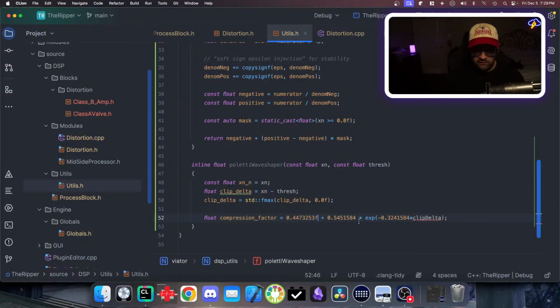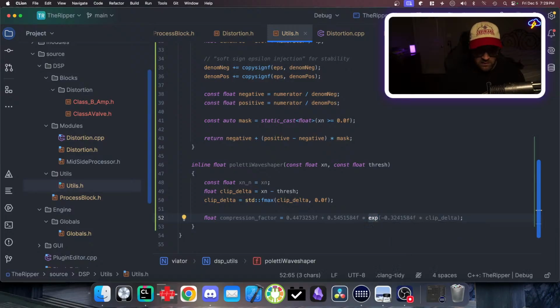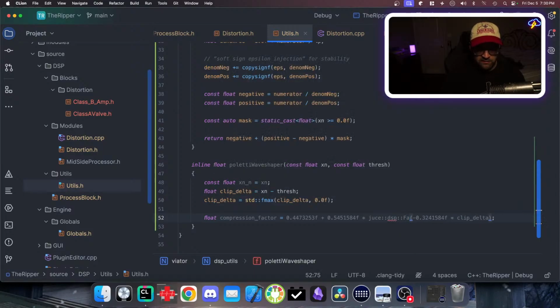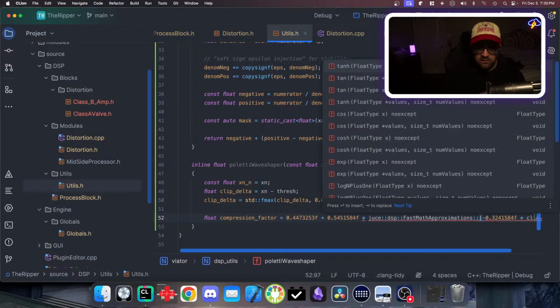So here we go, F, then clip delta. And I think if we do this, I think we have an exponential function in the fast math approximations.